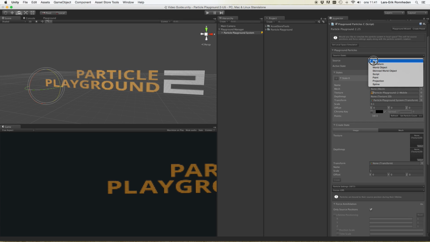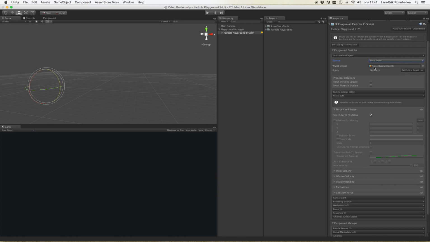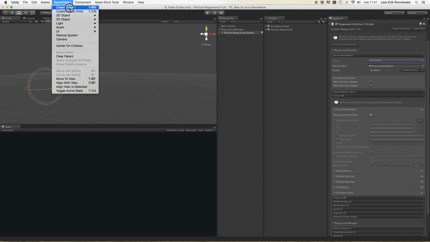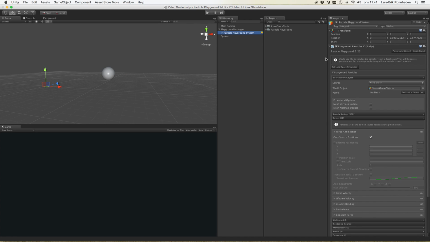You can also create these birth positions from a world object, and that is expecting a mesh within the scene. Let's create a 3D object. Let's say we create a sphere and assign that sphere to the world object here.